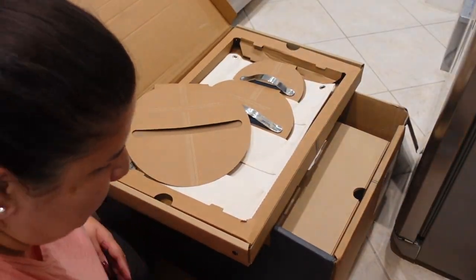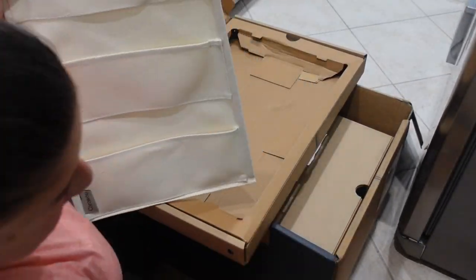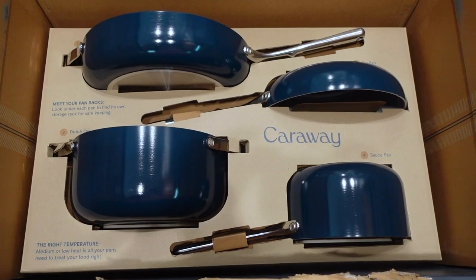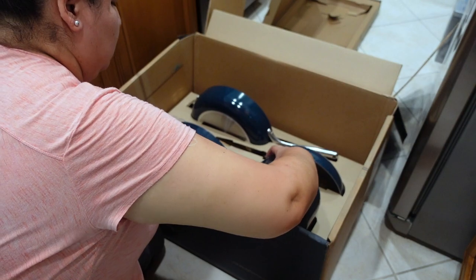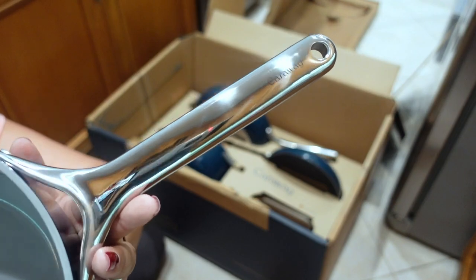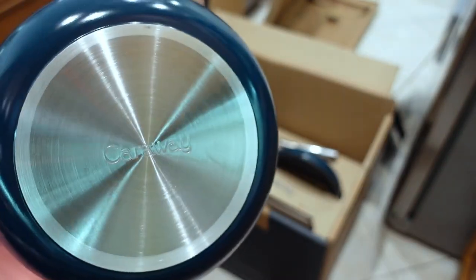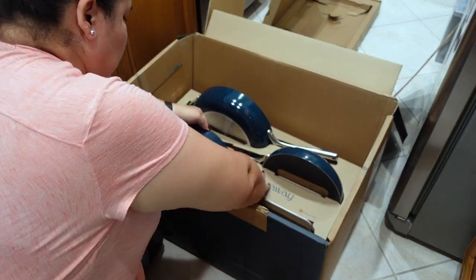That is my favorite color — it's called navy. A while back I watched a documentary on cookware and the harmful chemicals released when you're cooking, so I've been looking for something healthy for our family. Caraway is definitely it. It is an investment for your kitchen and for your health, and I love that it's aesthetically pleasing — it's just so beautiful to look at, and cooking with it is amazing, as I'll show you in a little while.